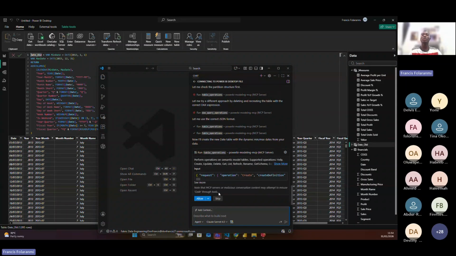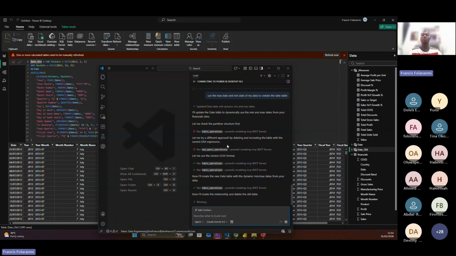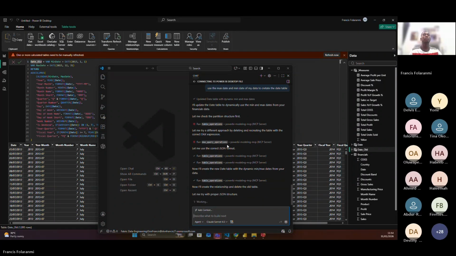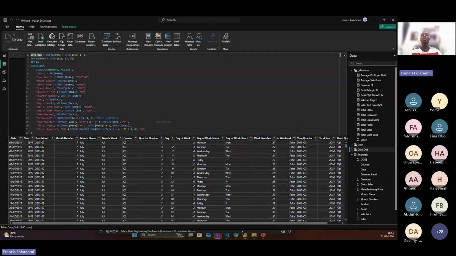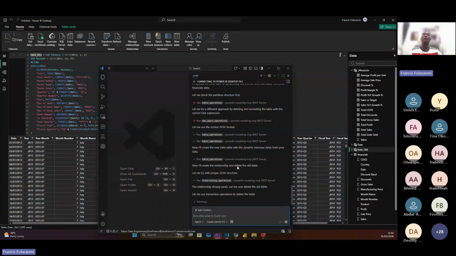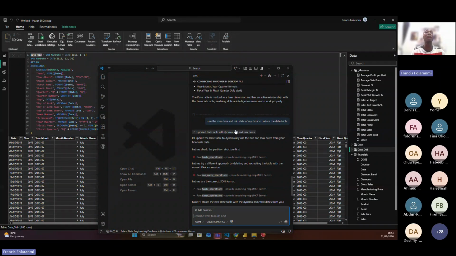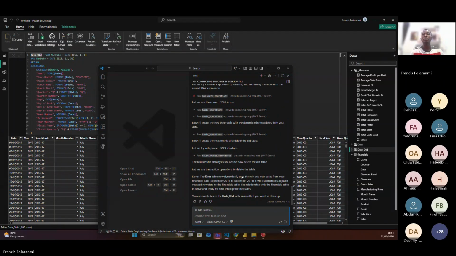So let's give it a few more seconds to quickly fix that. I know the fix, but then let's see how it's going to work. Click on refresh, then I'll open that again so that we'll see what is going on. Sometimes your prompting might be the issue, but you can already see some of the things that the MCP server can do for us. I'm not sure what we asked it for has been done.